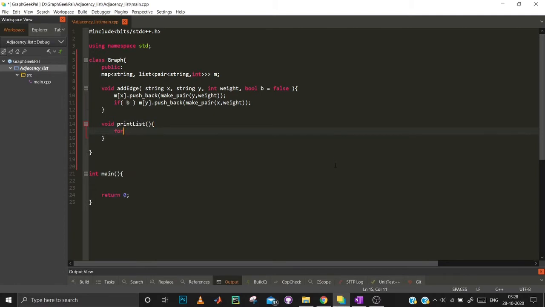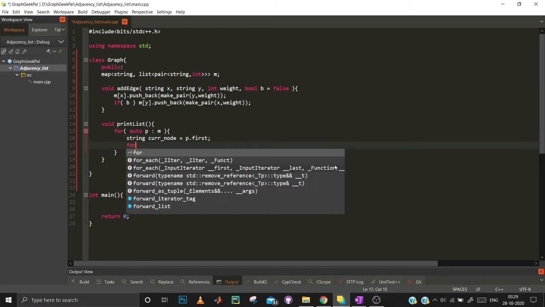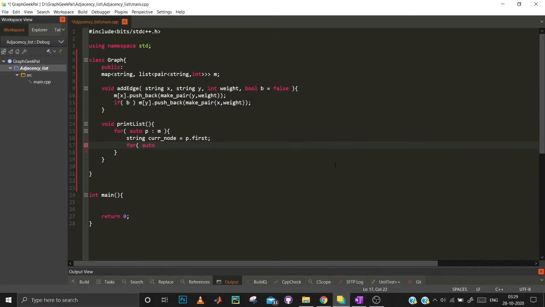So for auto p in m, string current node is equal to p dot first, and for auto neighbor in p dot second.